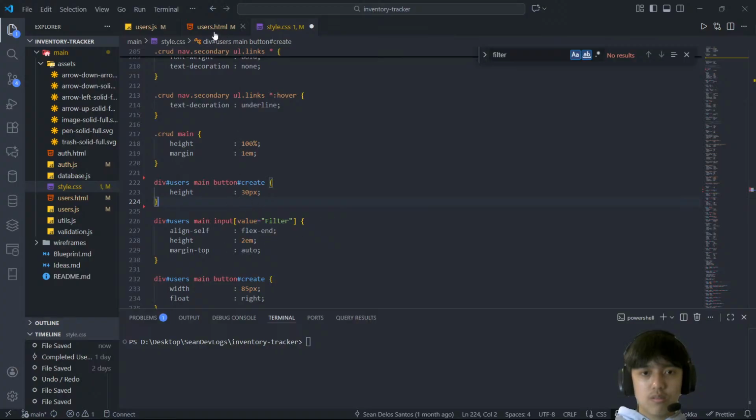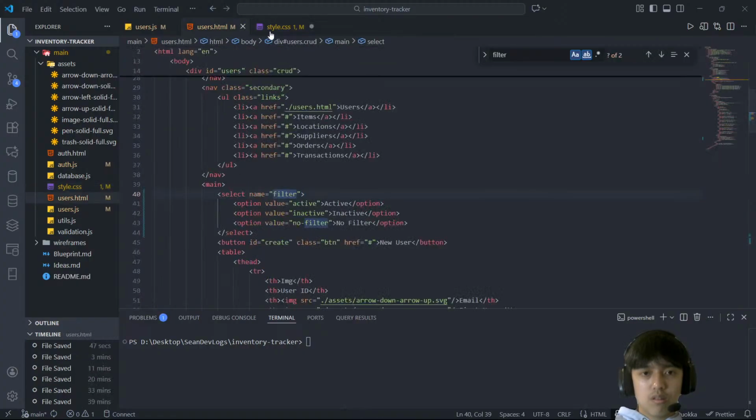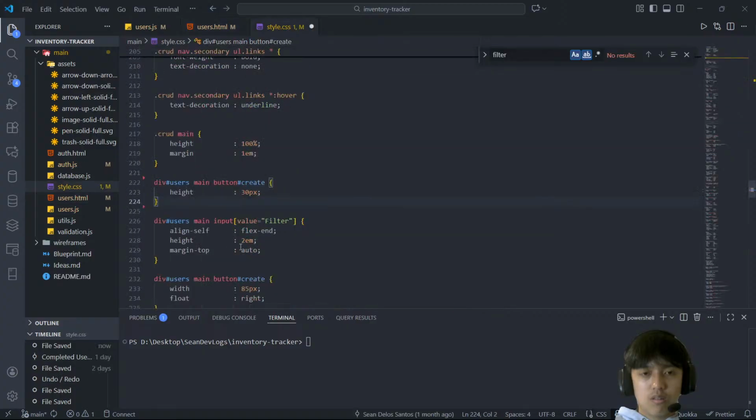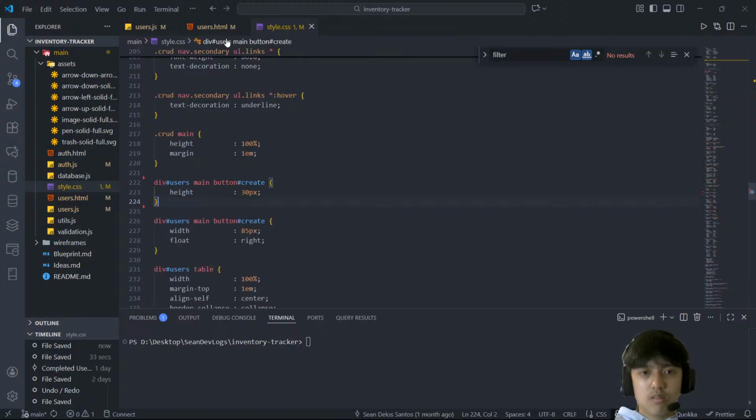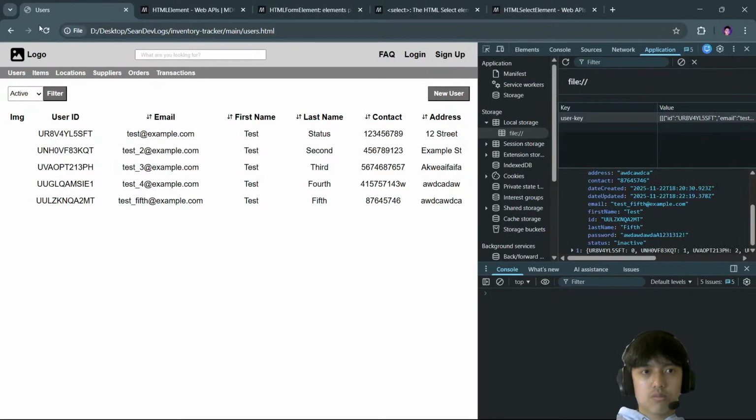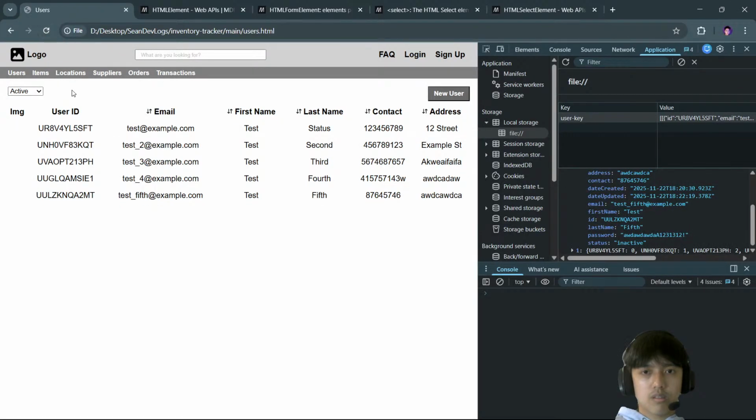Input value. I also don't need that. Right. So that should work like so.